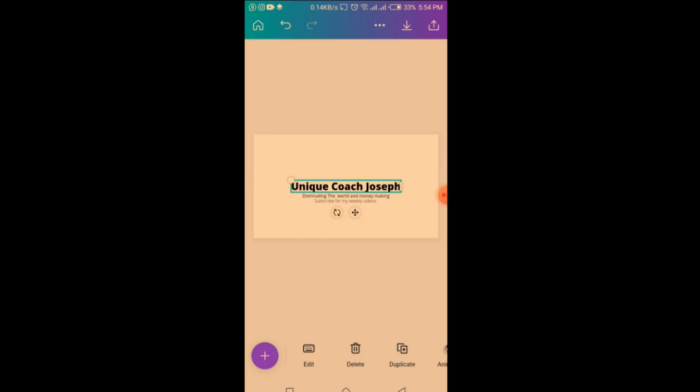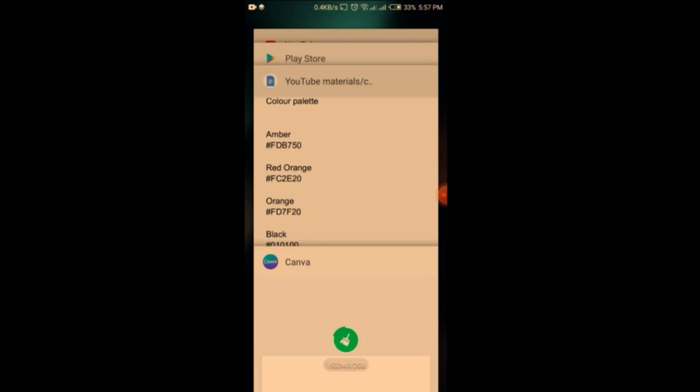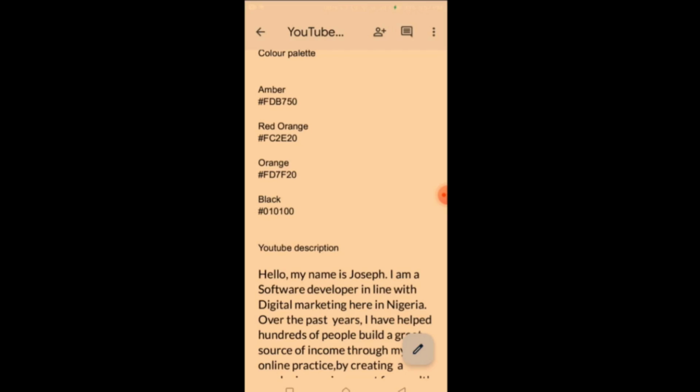So guys, once you have successfully done that, all we just want to do next is our brand colors. So I go back to where I copied the brand colors, and I copy it and paste it here to display the brand colors. So I click on this.